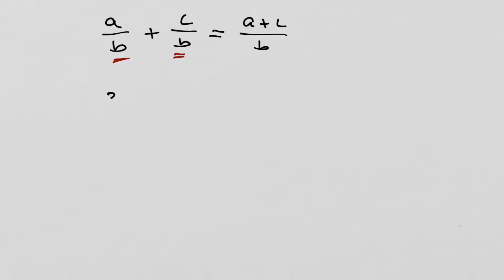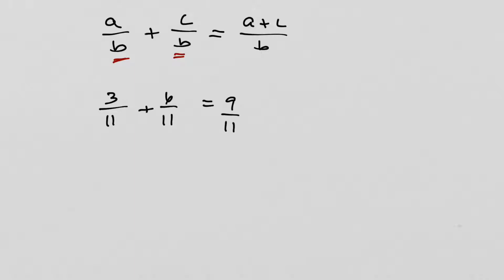Today we are going to continue our discussion of rational numbers and actually expand it into the idea of rational functions. As a quick reminder, rational numbers are any numbers that we can write as a fraction, a over b, where a and b are both integers. If I want to add that to c over b, as long as the denominators are exactly the same, then we just add them. So that becomes a plus c over b. Again, 3 over 11 plus 6 over 11 does give me 9 over 11.